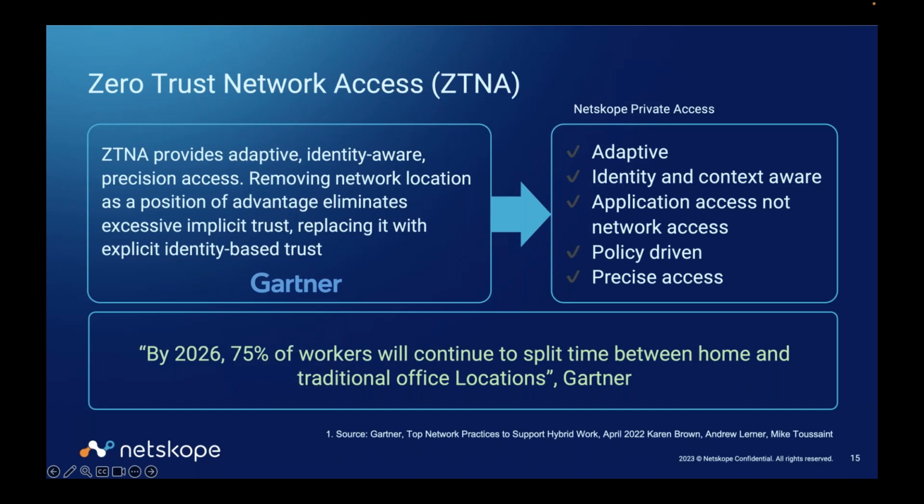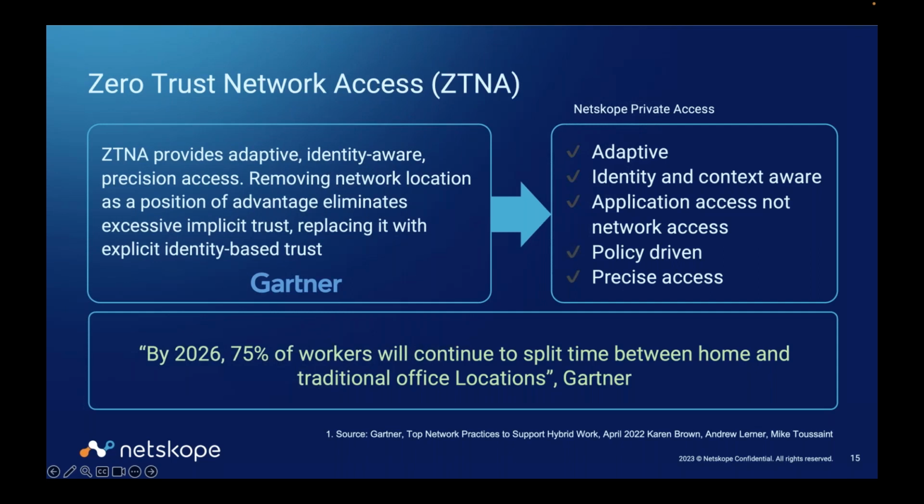Adaptive means we can react. We can change the level of access depending on the signals that we get from the input of the engine. It is not just IP addressing; it's also identity aware. And it's application access, right? We're talking about a policy that grants access one-to-one. This user potentially is accessing this application on this port. It's not this user is accessing the network and therefore they have access to the application. So it's one-to-one access. It's policy driven. Really precise.